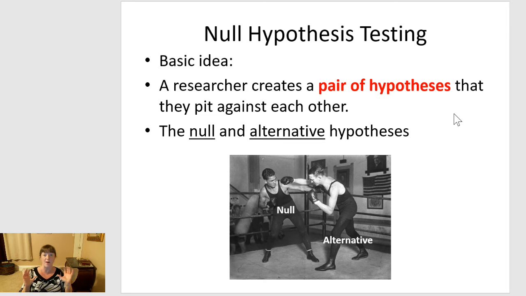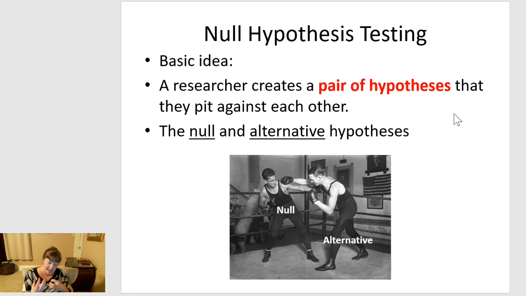there to be what are called effects. I'm looking to see that groups are different. I'm looking to see that there are interesting, cool things happening in the world. And that's always what I'm going to think is going on as the researcher. As the researcher, I think groups are different, averages are going to be different. People's disease severity before they take the drug is going to be different than their disease severity afterwards. The bottom line is, as researchers, we're always looking for interesting effects. So it's always going to be about looking for averages that are different from one another. And that becomes our research hypothesis.